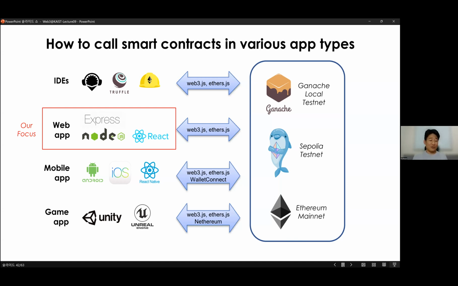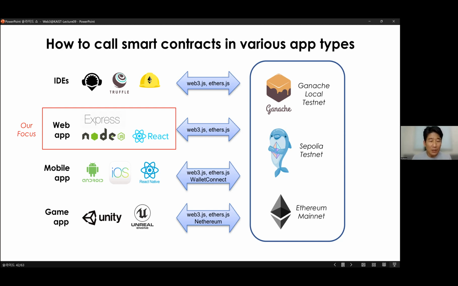There are a lot of different types of application, like web application, mobile application, and game application. In today's lecture, we will focus on web application. If you want to know how to interact with other applications, you can find out on the internet.